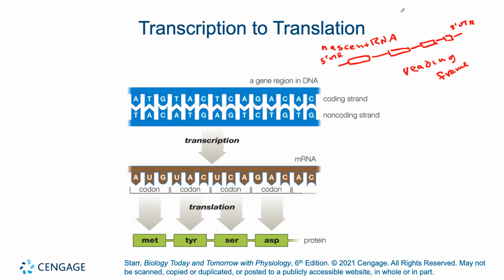So this is again all in the nucleus. The next thing that happens is that the exons, we'll just number them 1, 2, 3, and 4, are spliced together. So they get knitted together. 1, 2, 3, and 4, with again a 3' and a 5' UTR. And then we have capping and polyadenylation.